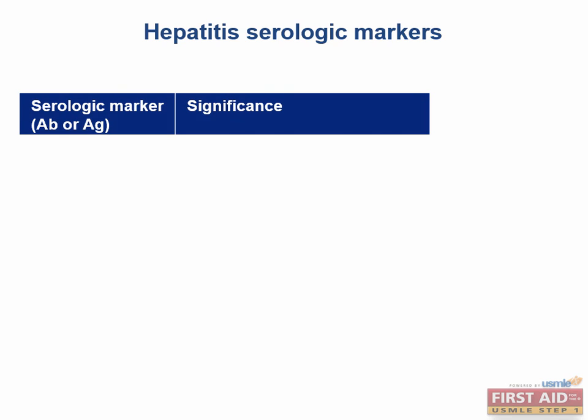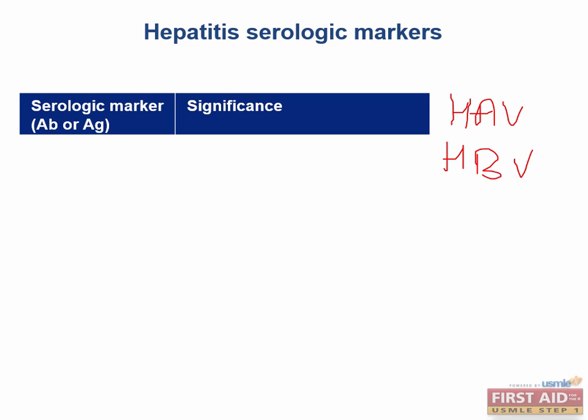Well, serologic markers of hepatitis viruses give us the ability to diagnose the distinct hepatitis viruses. Step 1 wants you to be most familiar with the serology of hepatitis A virus and hepatitis B virus. I can almost guarantee you that you will see a question on your boards about this concept. Before we dive headfirst into hepatitis B, let's warm up discussing the serology of hepatitis A virus.